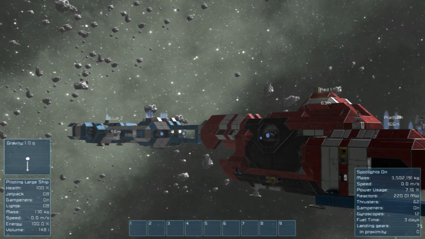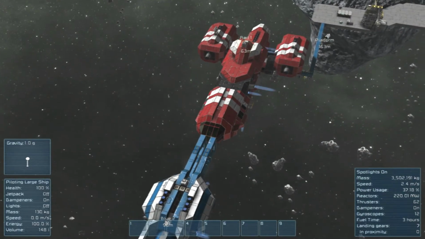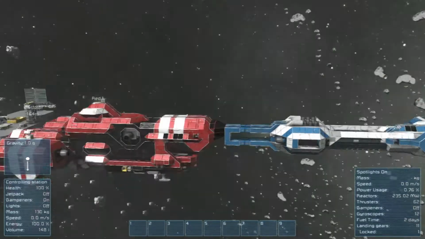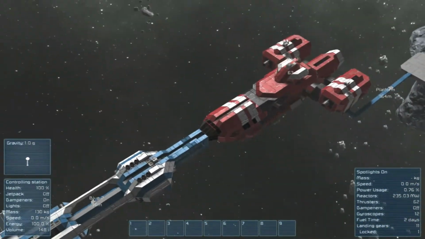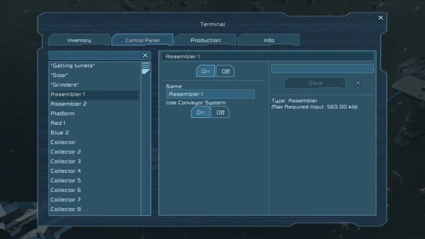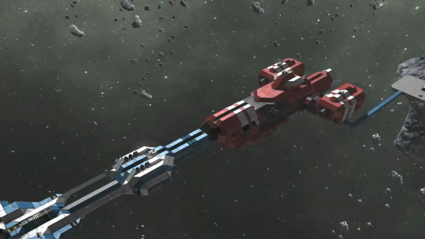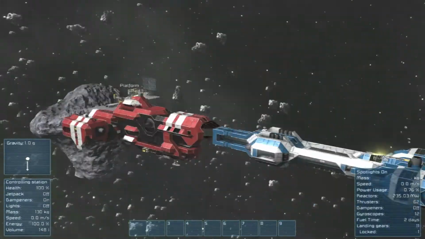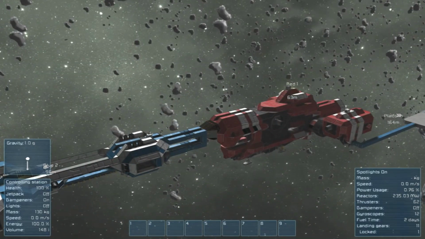I can't see. Are we there? Are we there yet? Oh, back it up. Don't break anything. Okay. Now, this is where things are a little weird. If you go into your info, you can click convert to ship, because at this point, this whole thing is a space station now. Right? If my memory serves me.